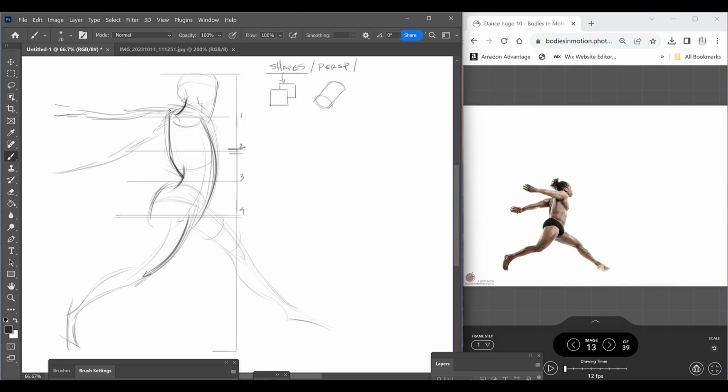Arms would be roughly the length of the humerus to the rib cage, right? If we did a little arc back down, the medial epicondyle will hit the 10th rib. The length of the forearm at the wrist would hit the top of the hip. So those things are in my mind. I am thinking about those early on, and it can be useful to think about those when you start to go into foreshortening.